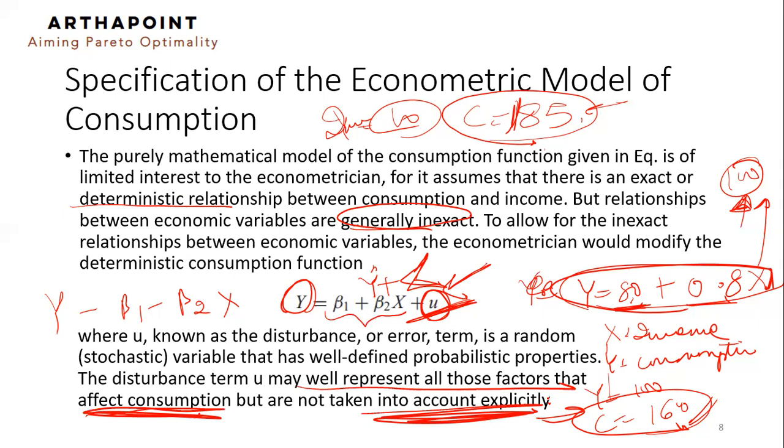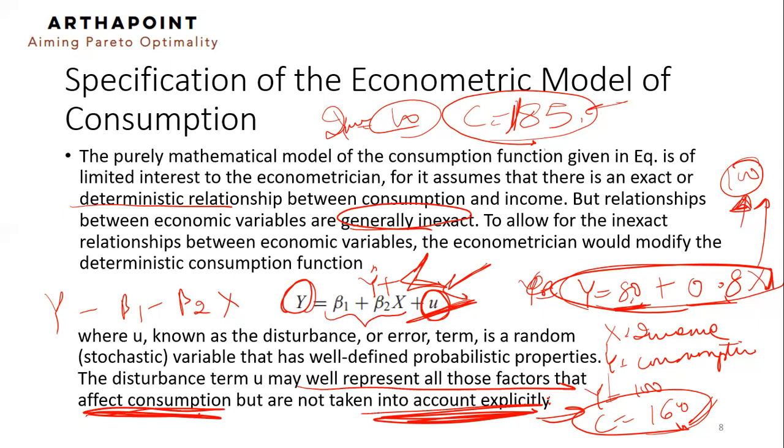For example, my consumption would be affected by my family's wealth. If I earn lower income, but I come from a very rich family background, in that case, my consumption would be very high. Now, that is the example where my error term would represent what? There is a difference between what you predicted, because you only thought that your consumption will depend on your income. But the person's consumption ended up depending on the wealth of the family also, and he consumed more. The difference between what he actually consumed and what you predicted is error.